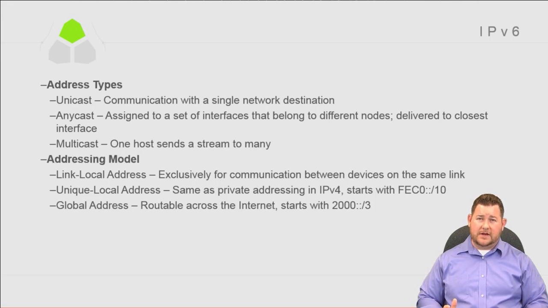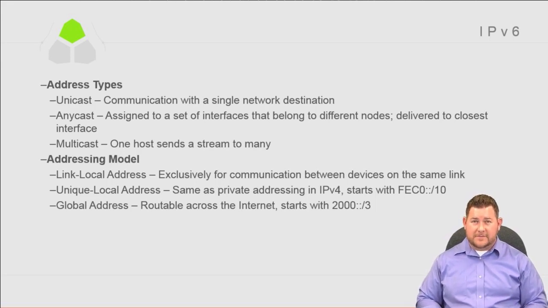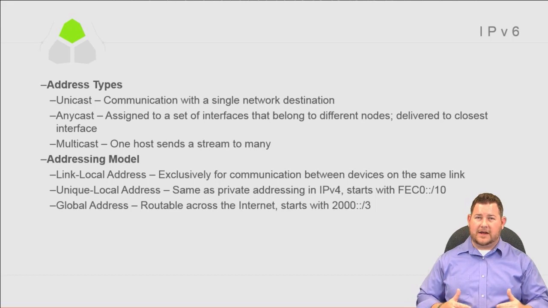So, like, let's say that I'm sitting here in Chicago and I want to get to a web server that is running the IPExpert website. If I resolve the DNS, IPExpert.com, and I go to this Anycast address, it's going to pick the server that's closest to me. Maybe there's a server for IPExpert.com that exists in Chicago. Maybe there's one that exists in Michigan somewhere, or wherever the closest location is. But the point is, you can go to the area where that address is the closest. And since it's hierarchical, since it's all laid out that way, it's set up where you can get to that closest interface.